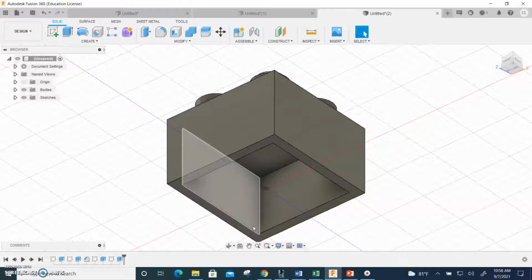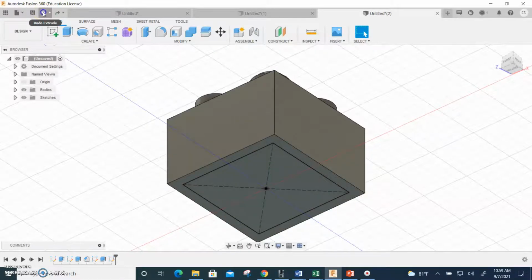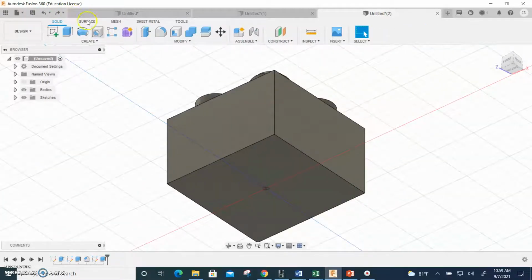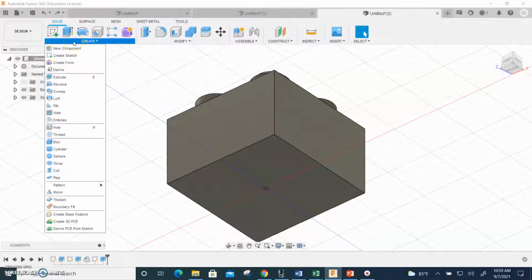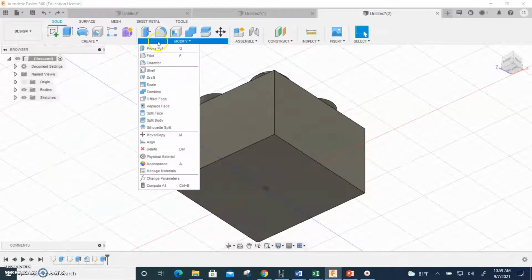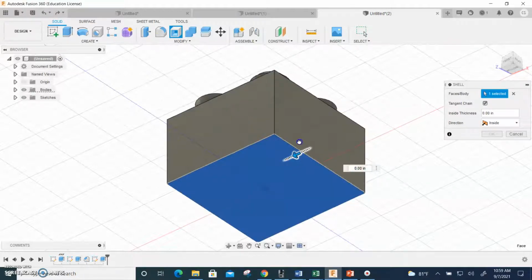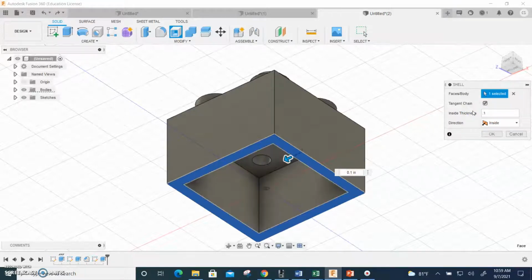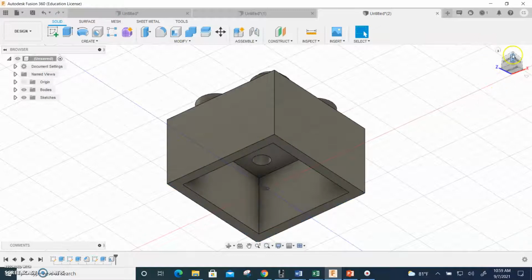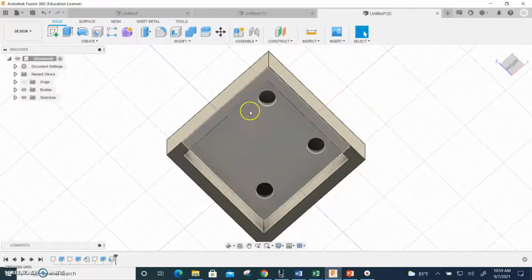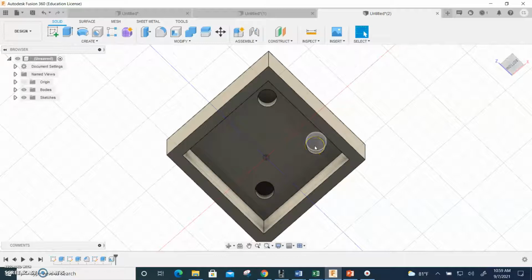Another interesting way I could do that is to use a command called shell. So I'm going to go back to not having it at all and come over here to create and see if it's here, and if it's not there, then it'll be under modify. There it is. I'm going to do shell, and I'm going to go in there, and I'm going to do 0.1, and that's just this. Now that you can see has a little trouble there, so I don't think shell would be the best way to go.